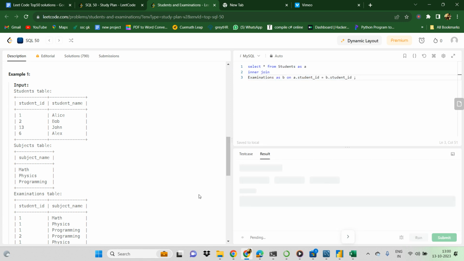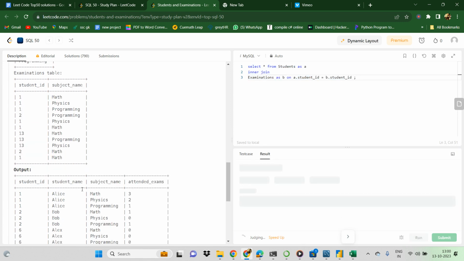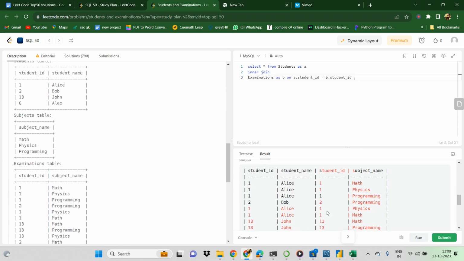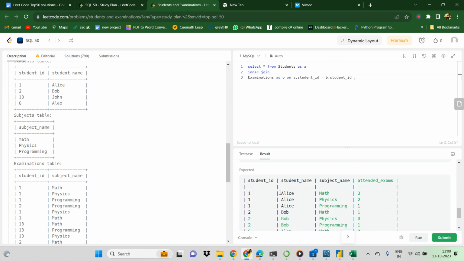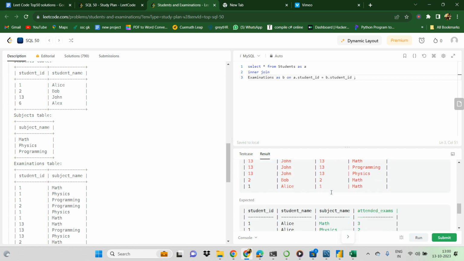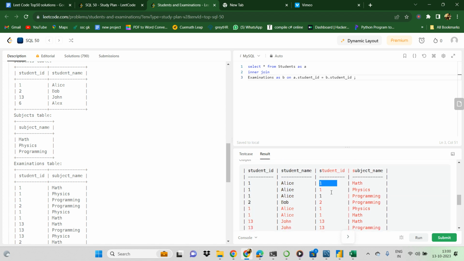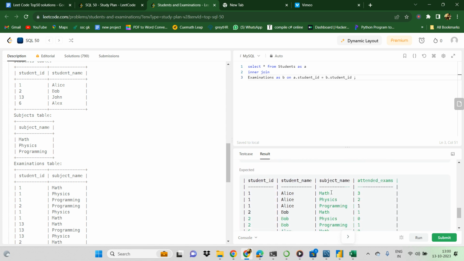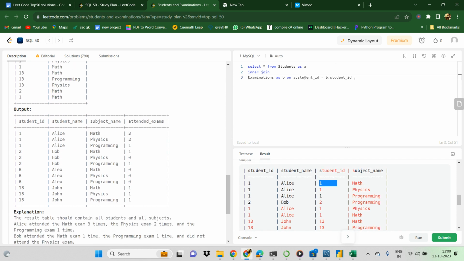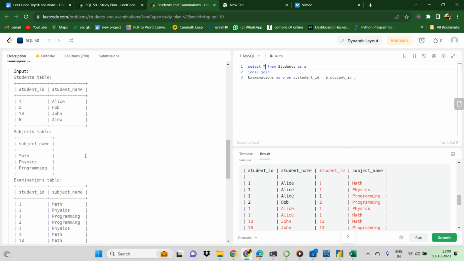So right now I'm joining the two tables. It will give me all the outputs. But in the output, see, the output of minus one alias student ID is one. But the expected output is not the same. What is the expected output, guys? Out of star, what are the things we want?